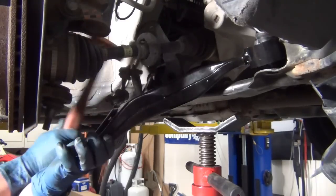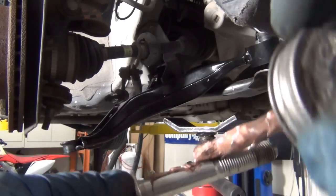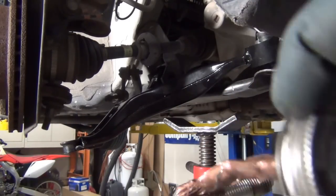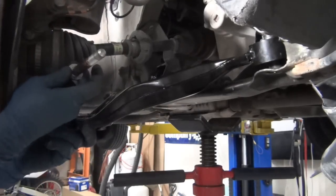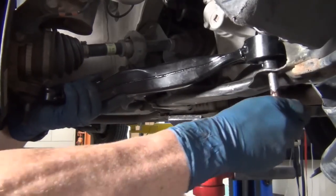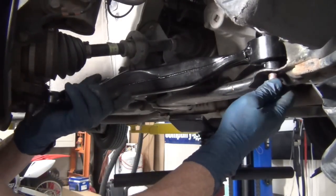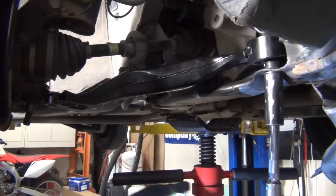To get the new control arm in, you just tap in the bushing where it needs to be. If we didn't learn anything else from this video, it's that it's important to use anti-seize. So that's what you see happening here. Eating an elephant is best done one bite at a time. Same thing here. So I just position this. It's not together at the ball joint, but this way it's really easy to get the bolt to line up. Then I'll get the impact and send it home.